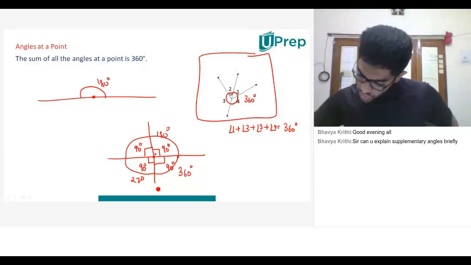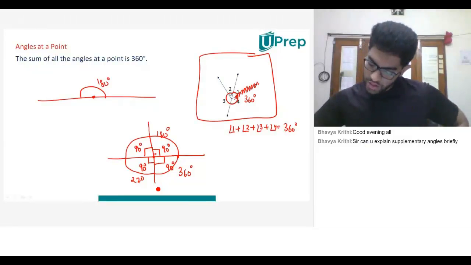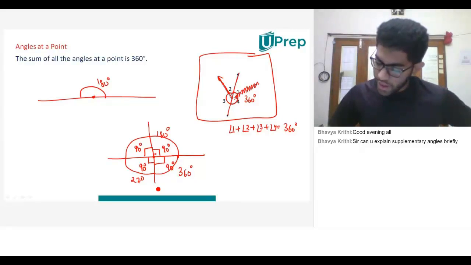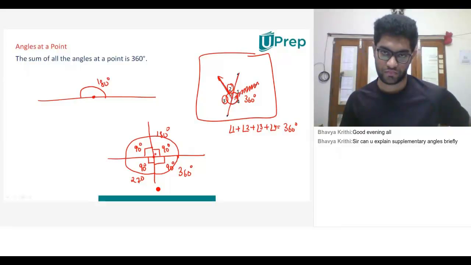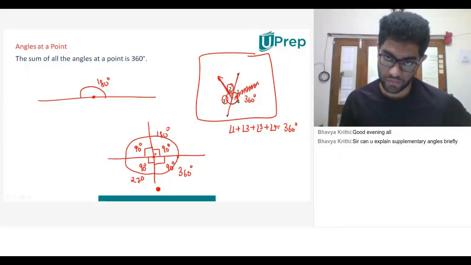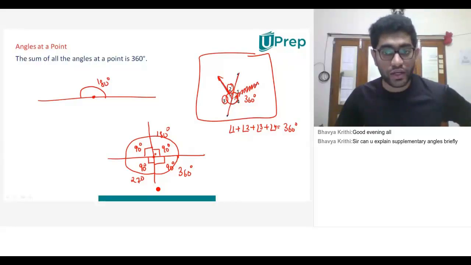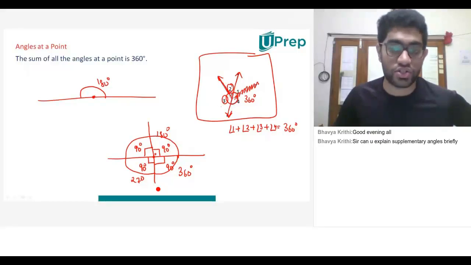Now guys, if you ignore this part, say we only have this line and we have this, correct? Can you tell me what angle 2 and angle 3 add up to? 180 degrees. Exactly, 180. Why do they add up to 180? What is the reason? Because this was a straight line. Both the angles are on a straight line, irrespective of what angle 2 and angle 3 are.